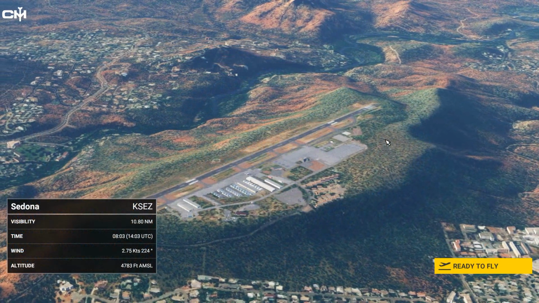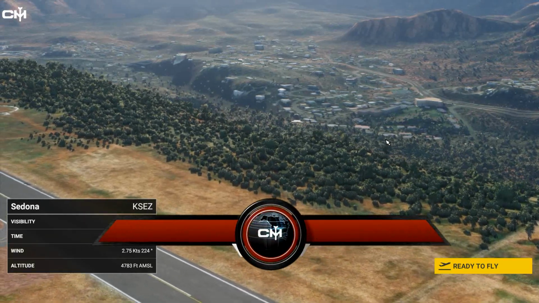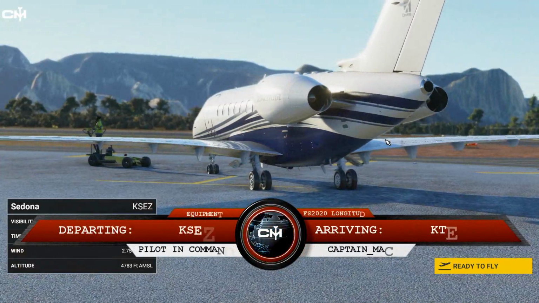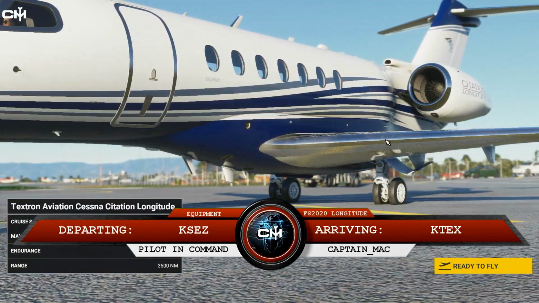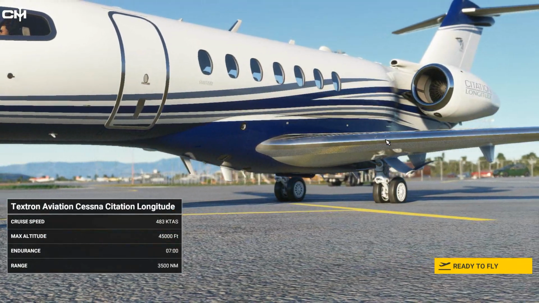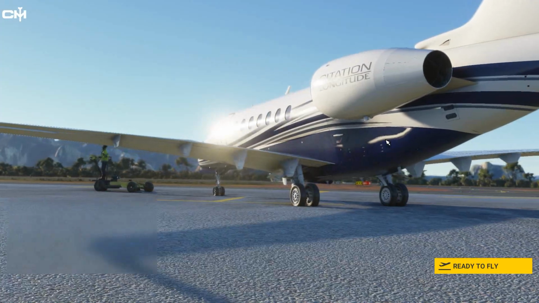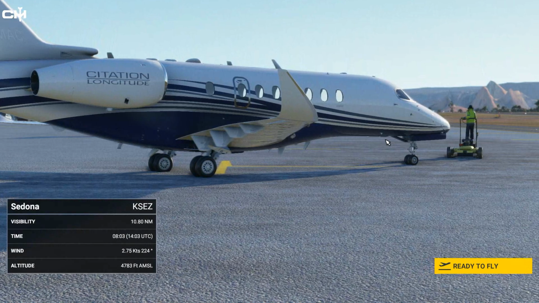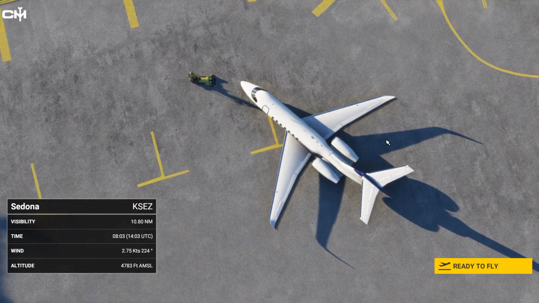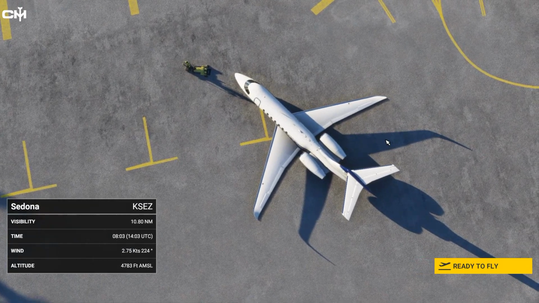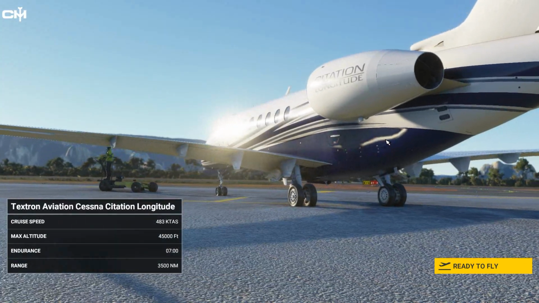Alrighty folks, I've got live weather and live traffic turned on. The sim's a little choppy at times. I've turned off my frame rate counter, and part of the reason I turned that off is because if I pop up that window on the other screen, it leaves the little number counter off to the side. Why is the airplane parked like that? That's interesting. Must just be because of the size.